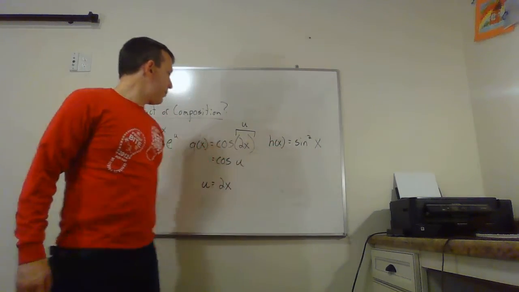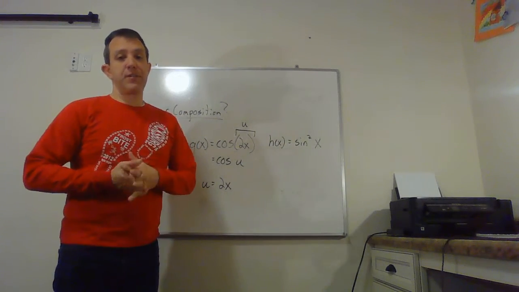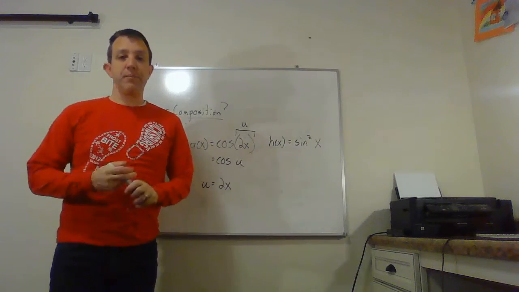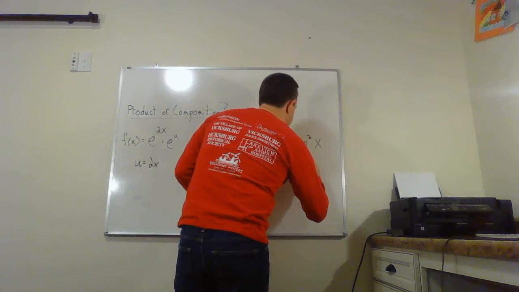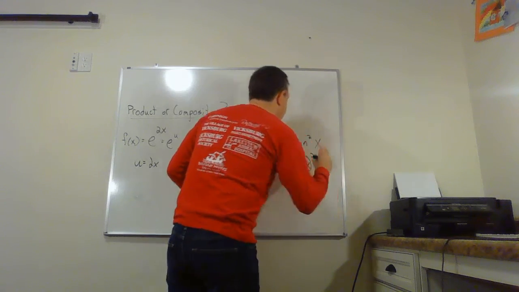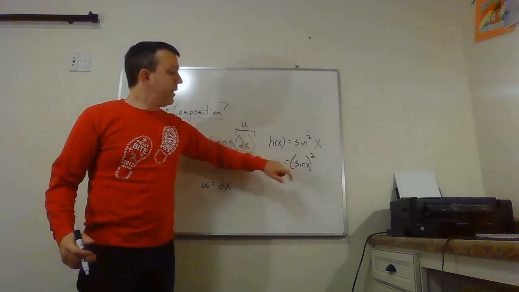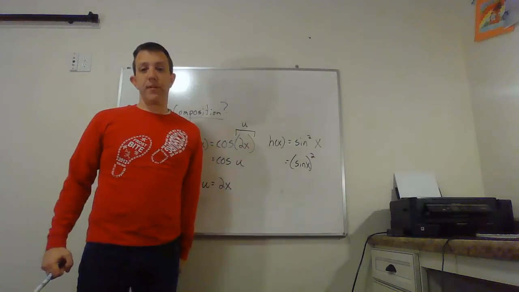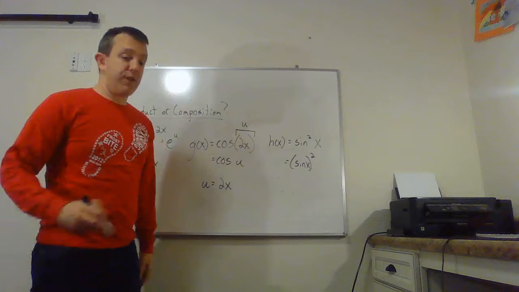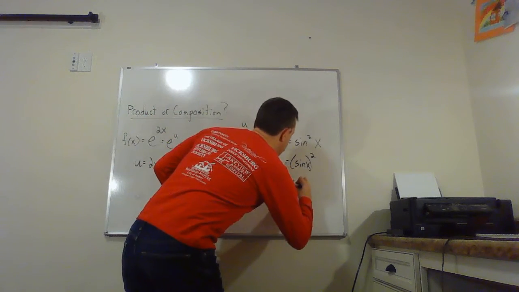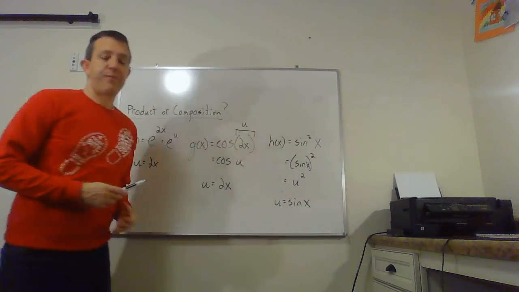Finally, the last example I have for right now is h of x is sine squared x. So this one's a little bit weird because we're not used to seeing maybe these powers on trig functions too often. Just remember, it's worth thinking about sine squared x as being sine of x squared. And I think if you look at it that way, in this form, it's a little bit easier to see that this is actually another composition function. So we have sine of x stuck inside of a squared function. Again, we could call this u squared, where u is the sine of x.